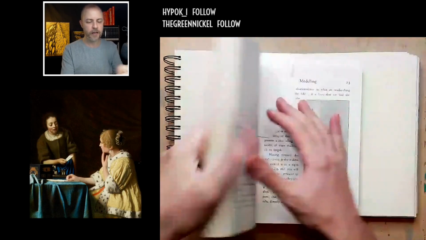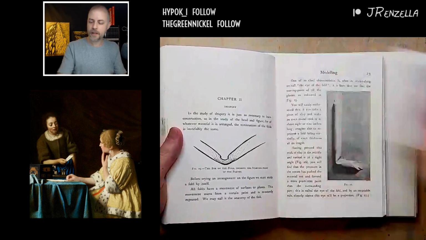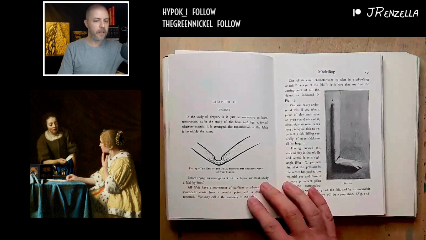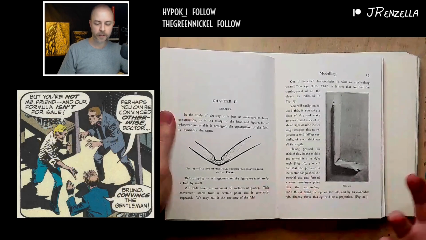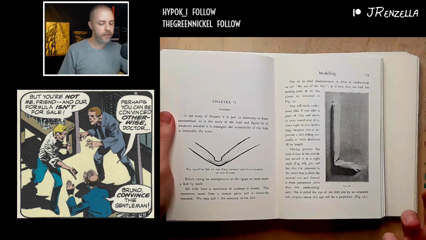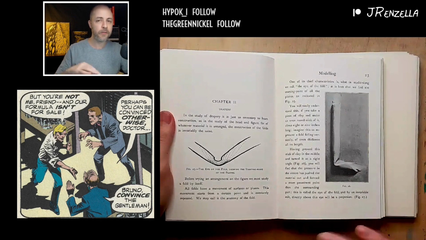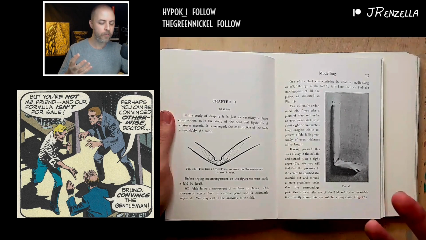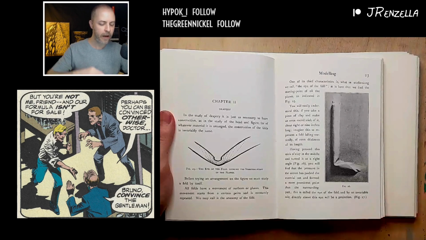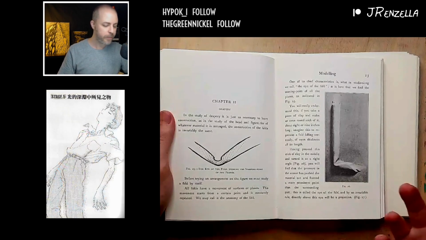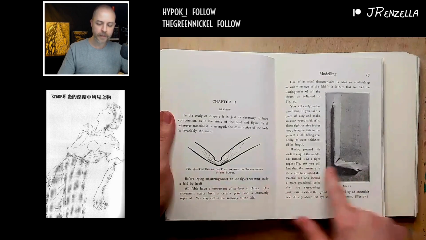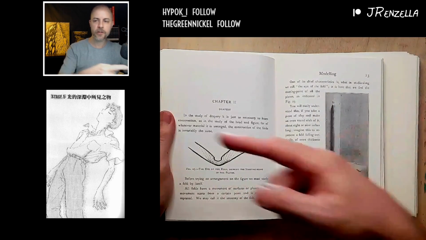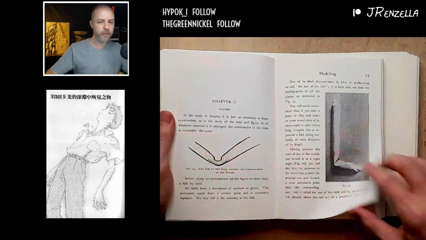But it has a whole section on drapery, and I think that looking at drapery in the context of sculpture is really helpful, because drapery is very specifically about how things exist in 3D, how the physics of them work. When you're sculpting something, you really need to be aware of that. So it has a lot of good diagrams. One of the pictures in the slideshow down here is from this book.